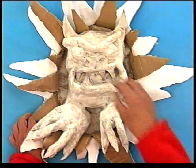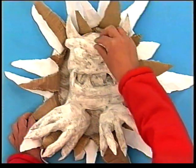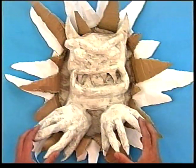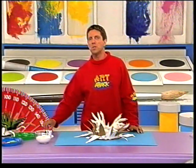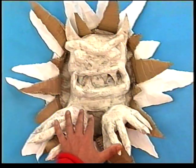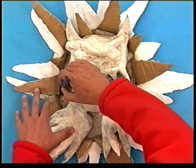Look at that. See what's happened here? The tissue has dried and covered your monster in wrinkled skin. And now he's ready to paint. Now, it's a good idea to paint black all the way around your monster onto the backing card down there to create a black hole.